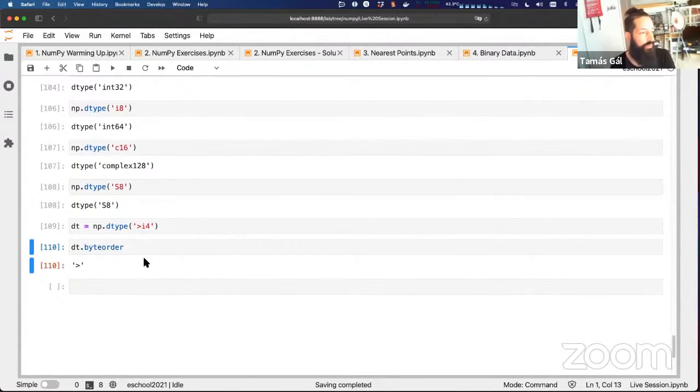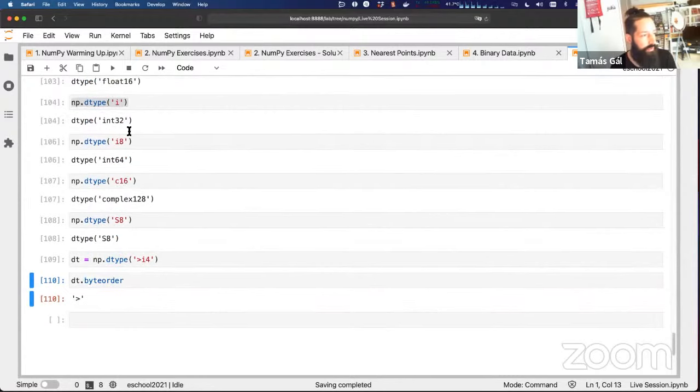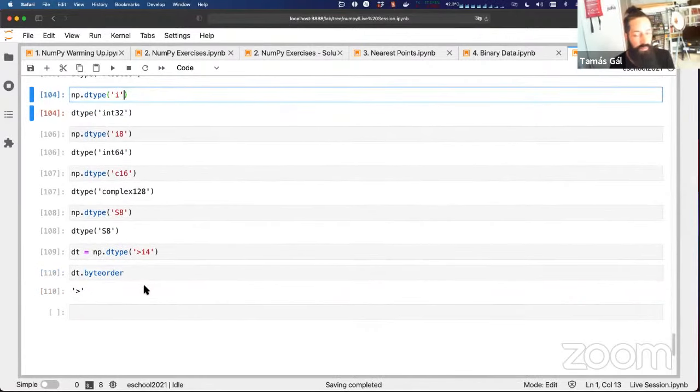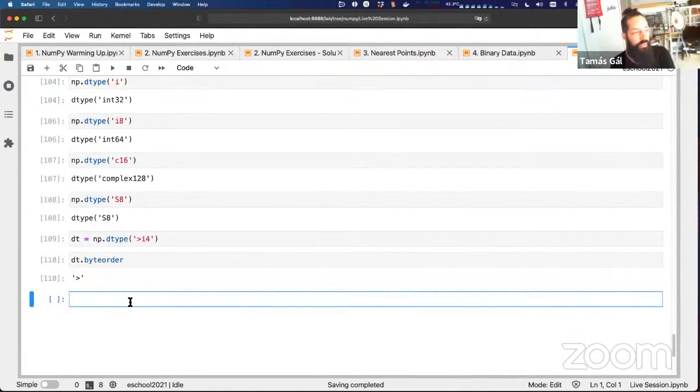This is important if you are working with files on data, if you have to parse your own binary structures. So I saw during my presentation earlier this day that some people are working with custom binary formats, or many people are working with custom binary formats. They probably have to write at some point some code where they need to parse this stuff. This is why I'm showing this. This is a common problem where you have to work with all the data from old detectors, telescopes, or experiments, etc., which store their own binary formats.